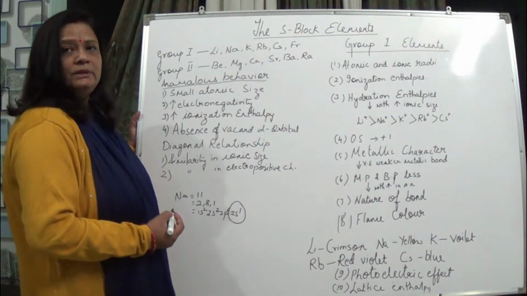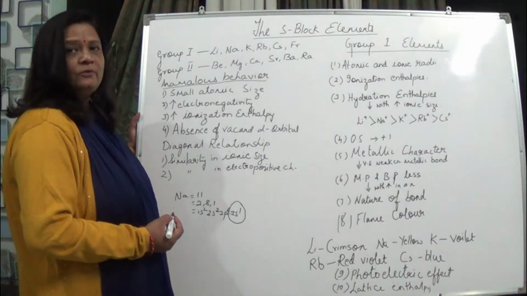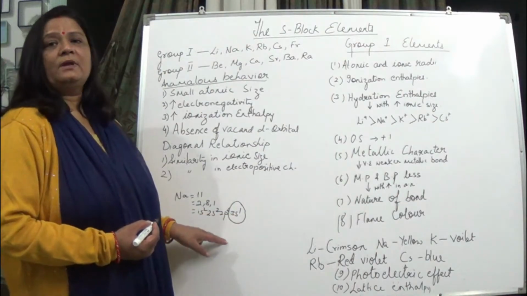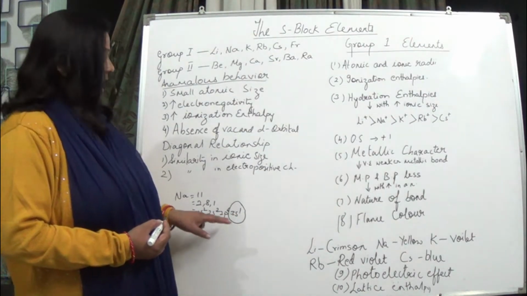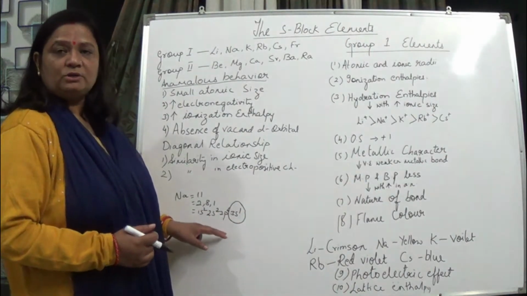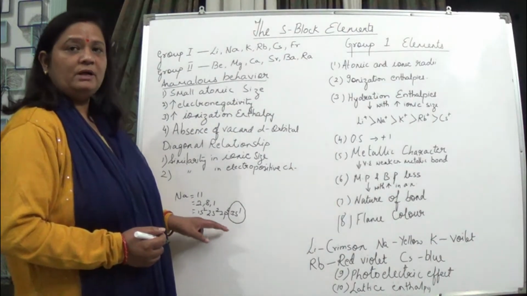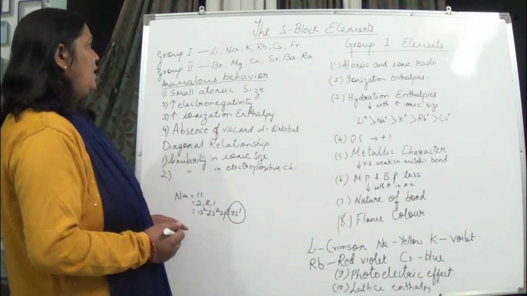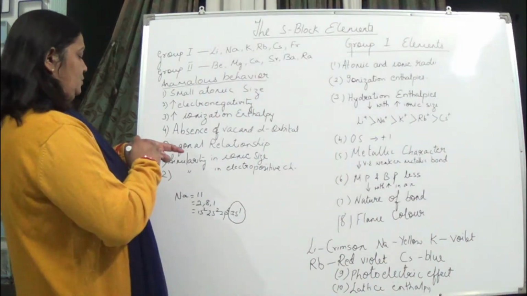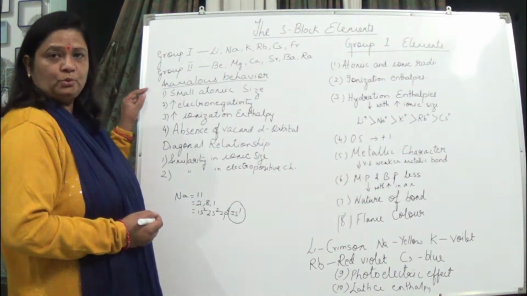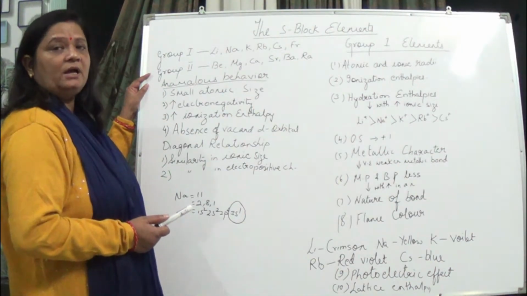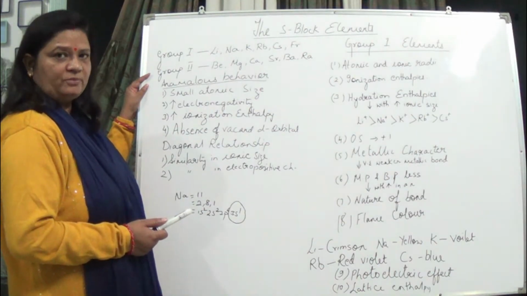And we all know that the S subshell consists of 2 electrons maximum. So if it is 1, they belong to alkali metals, and if the S subshell has 2 electrons, the valence electrons 2, they are alkaline earth metals. So when we talk about S block elements, group 1 and group 2 consist of S block elements. It means their last valence electrons are present in the S subshell.